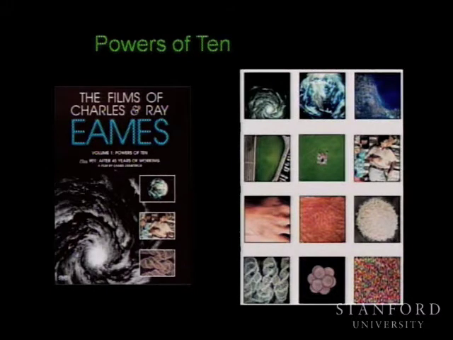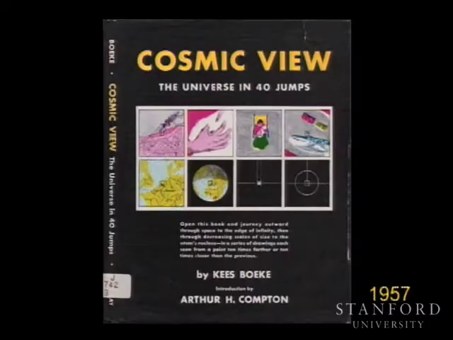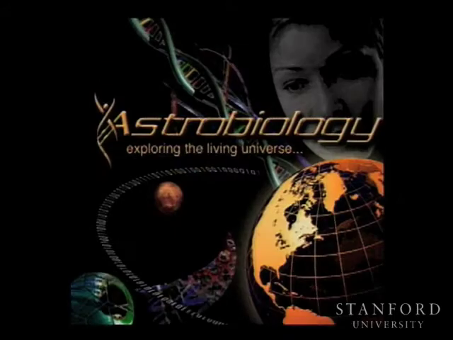Made originally in the early 60s, they did the black and white film, later a book and a color film in the 70s. The concept was actually originated by a guy named Kees Boeke, a Dutch school teacher, that wrote this book, Cosmic View, back in 1957. And he actually had pretty much the same idea. He started with a lady holding a baby, and as he zoomed out, there were larger items, very strange pictures. But he in fact had his students do all the images. So the Eameses didn't actually originate this concept.